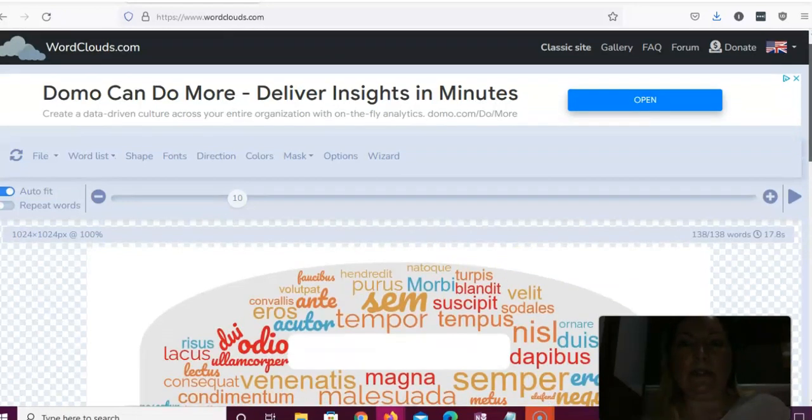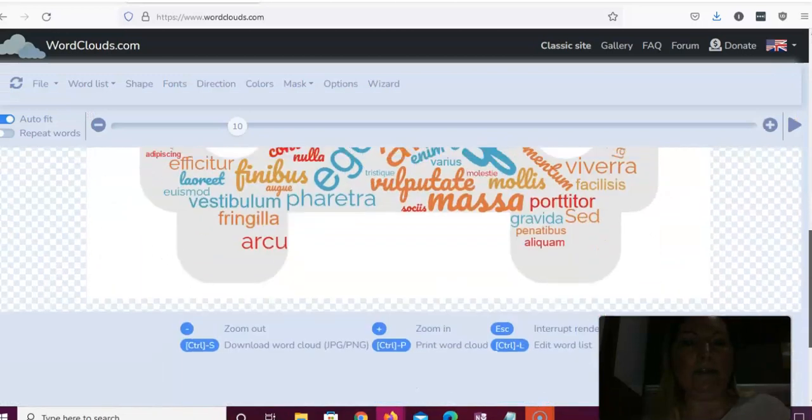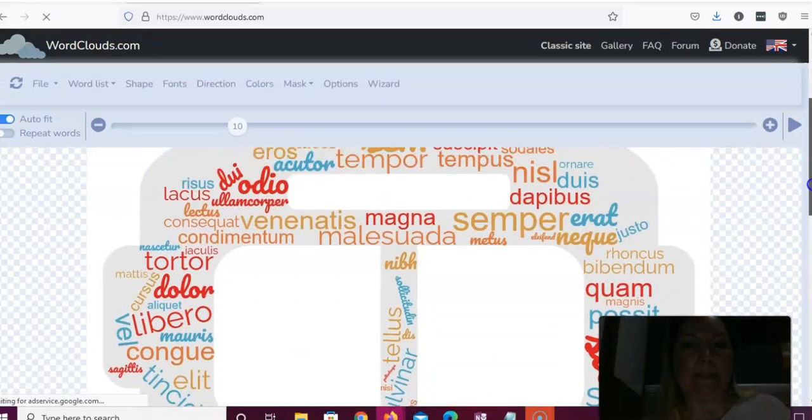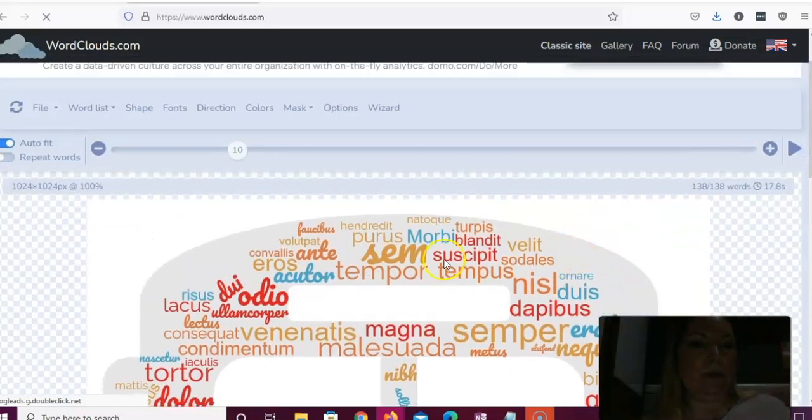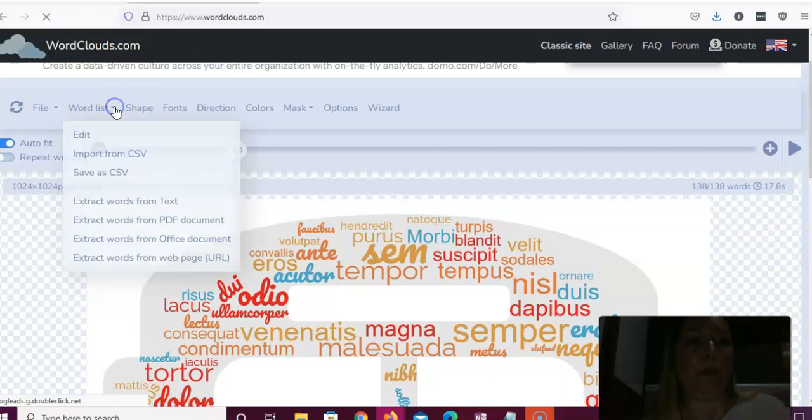As you can see, these words are already there. So what you would like to do with this one, you have the option here next to the shape, the word list. So you have more options.